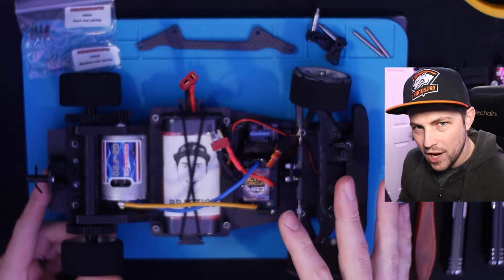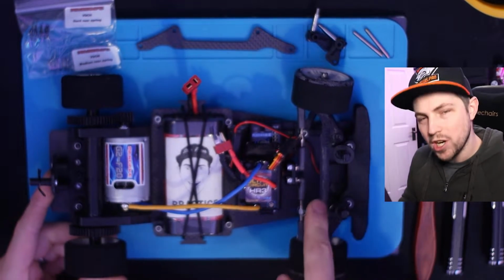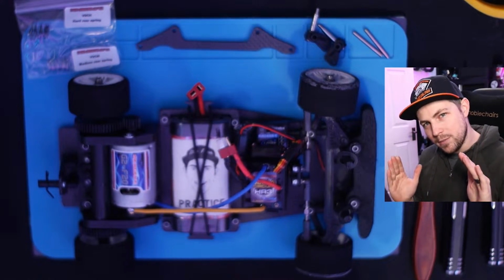There are quite a few things that I want to do to my Mini before we are ready for racing tonight. But what are they, you may be saying? Well, they are these. Recently, I've been testing a new kingpin brace, which I've been designing to try and give myself a little bit of camber.